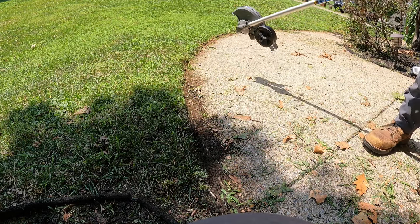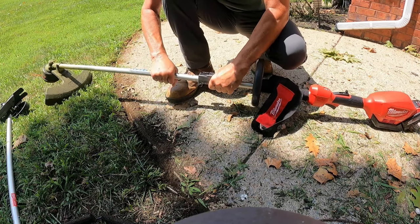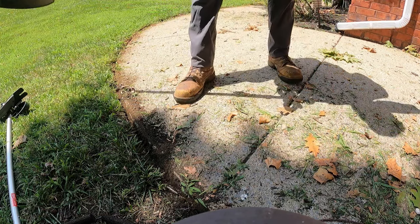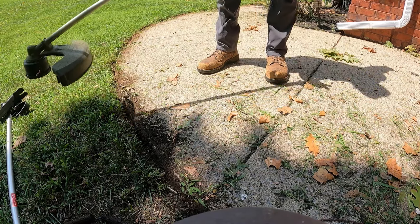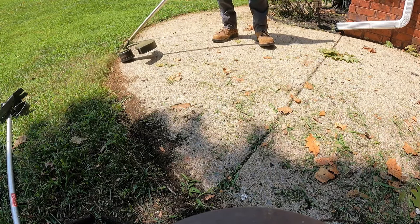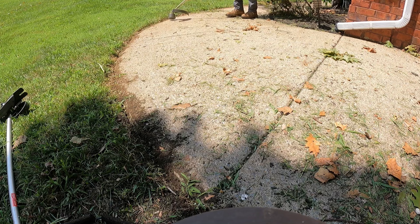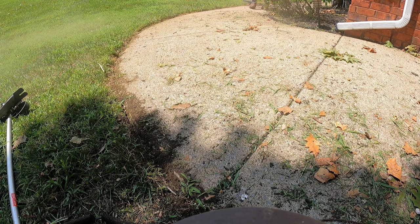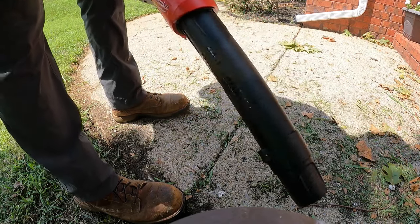Do a little weed eating and blowing and see how she looks. Just go gentle with it. All right. Let's see how this does at cleaning up the edger's work. So we have the big double barrel M18 Milwaukee fuel leaf blower. Let's get on it.